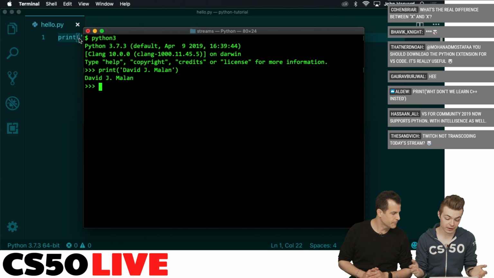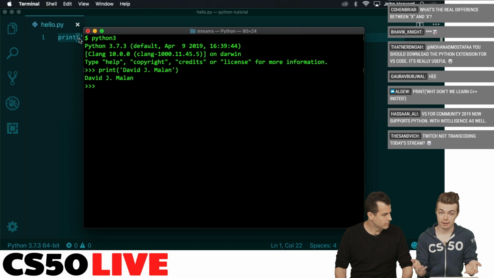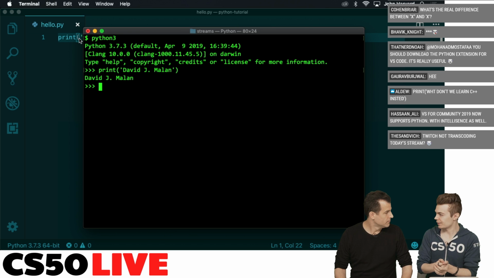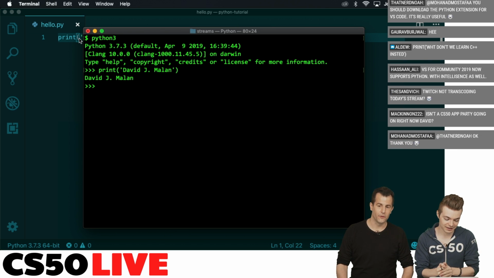Sure. How do we do this? So I already have one. This is the Mac native terminal application. Windows has the same thing with CMD. Linux, I actually don't know what it's called on Linux. What's it called on Linux? Terminal window or Xterm or a bunch of other things.